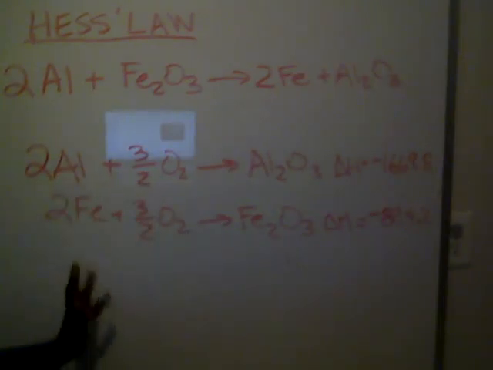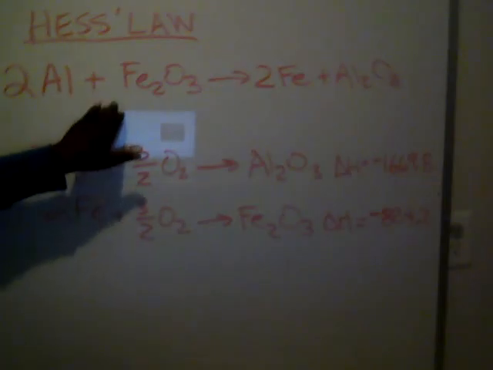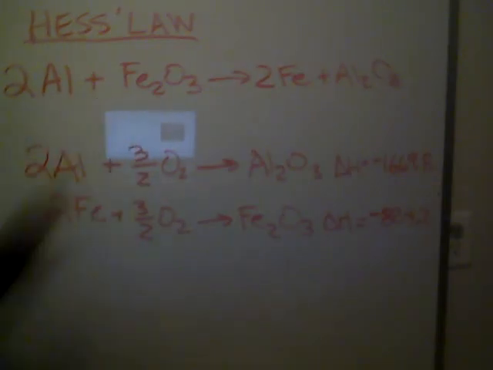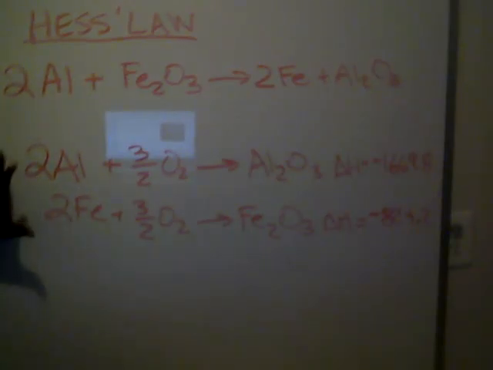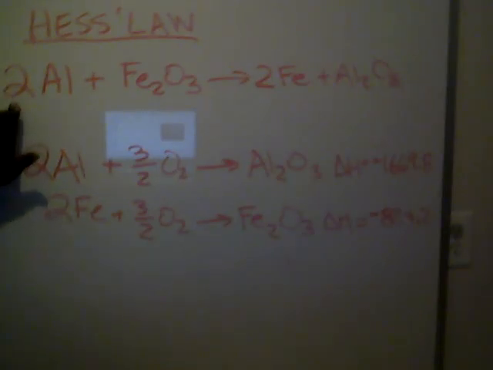We may need to flip them, we may need to multiply, but our end goal is to end up with this exact equation. So the one thing I would recommend doing first is to look at the positions of things. In our final equation, we need aluminum to be on the left. It's already on the left, so that is actually okay. This is like puzzle pieces. We're trying to fit the puzzle pieces together to get them to turn into this reaction.